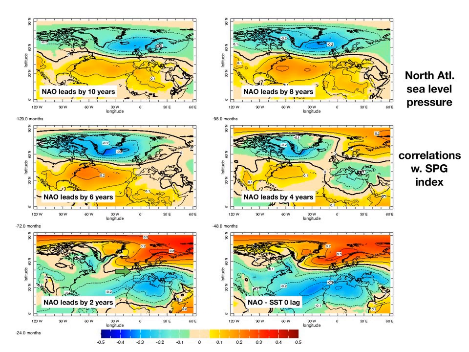again, to demonstrate this thing, I use here a regression, a correlation between an index of the subpolar gyre, in other words, the average SST over the subpolar gyre, correlated with the atmospheric field above the Atlantic. So this is North America here, and Europe, and this is the Atlantic Ocean, and Greenland is here. And I'm organizing it in such a way that what you see here is what happens when the NAO leads the subpolar gyre SST.